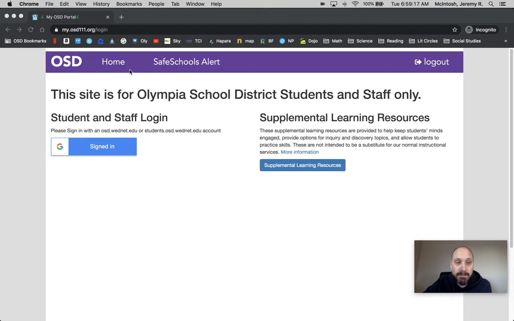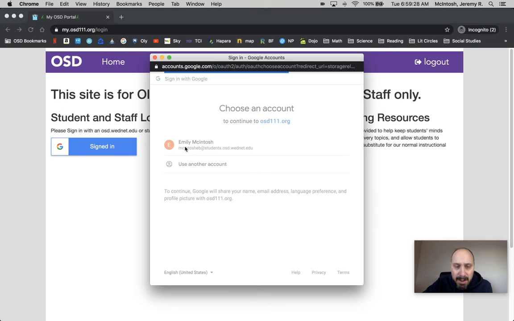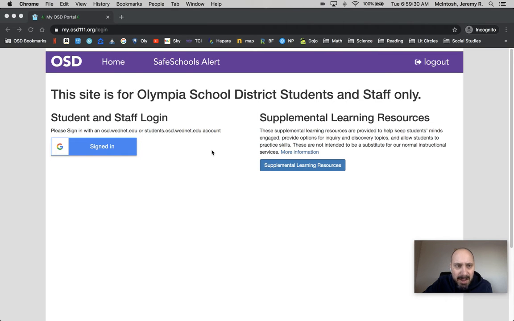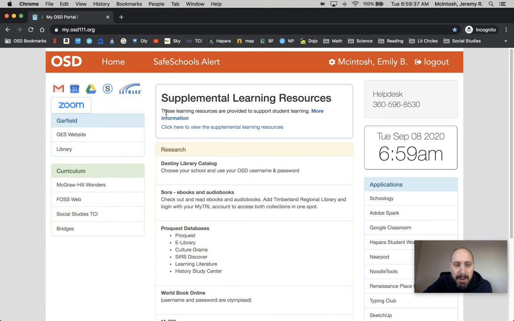So it says you're signed in. From this page, sometimes it just sticks here. So you could either click home or OSD. Sometimes I just click the signed in page again, just to make sure, and then it should kick us in here. Let's see, what if I click home? Let's see, it's thinking. All right, here we go.